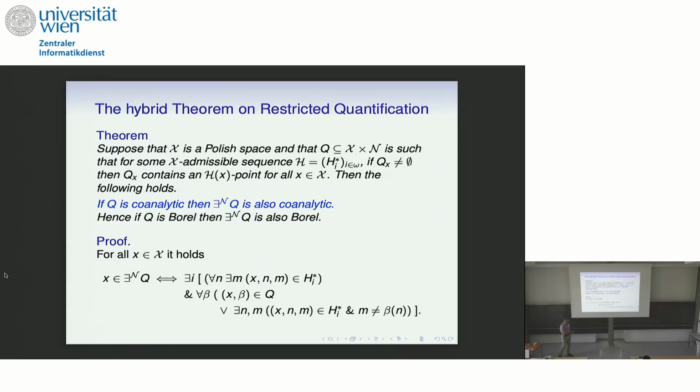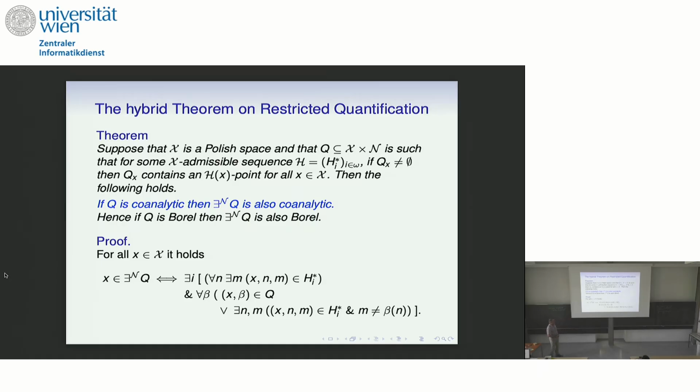And the next two lines are actually where the party begins. Let's check the third one. What does it say? Suppose that we have some beta there. This says that this beta cannot be the point that you have there, cannot be this alpha. So these two lines say that for all beta, either you're in or you cannot be the alpha that you've chosen.